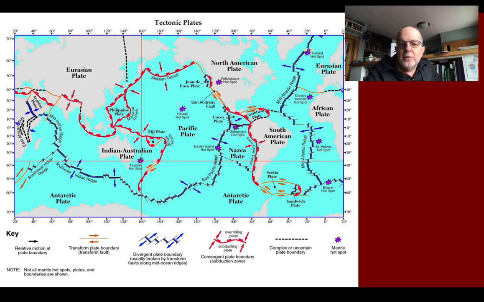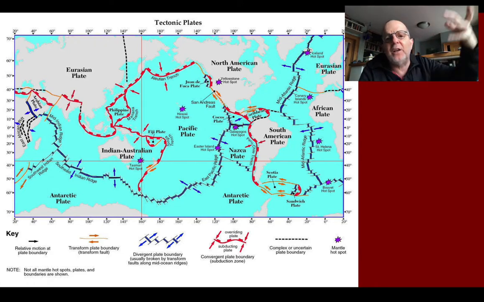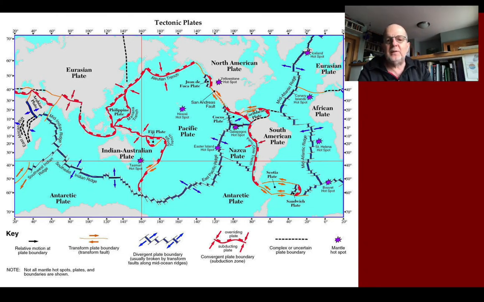volcanic activity. Just note, we have the Hawaiian hotspot, the Yellowstone hotspot, the Galapagos hotspot, the Easter Island hotspot, the Tasman hotspot, the Bouvet, the St. Helena, the Canary, and the Iceland. These are all places not necessarily associated with meeting of plates, where magma's moving up to the surface. But here with Iceland, it's clearly got to do with the mid-ocean ridge. Here it's got to do with the mid-ocean ridge. But here it's isolated, isolated, isolated. So hotspots are a unique and interesting phenomenon.